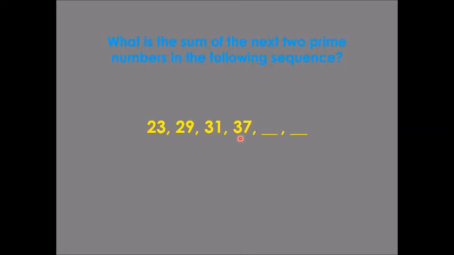We know that after 38 is 39. 3 plus 9 is 12, 1 plus 2 equals 3, so therefore 39 is a multiple of 3, so that is also not a prime number because it's got at least 3 factors. 40 we know ends with a 0, so therefore it's an even number, making it a multiple of 2. It ends with a 0, so therefore it's a multiple of 10, so we know that 40 is also not a prime number.